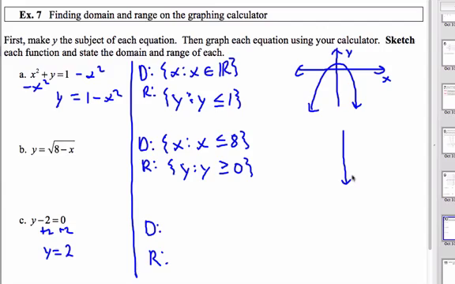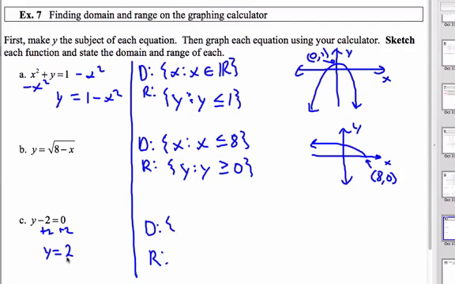And let's make a sketch of the graph. Okay, it goes like this. And we can say right there that that's the point x equals. Well, let's write it as coordinates. That's the point 8, 0. Up here that point was 0, 1.